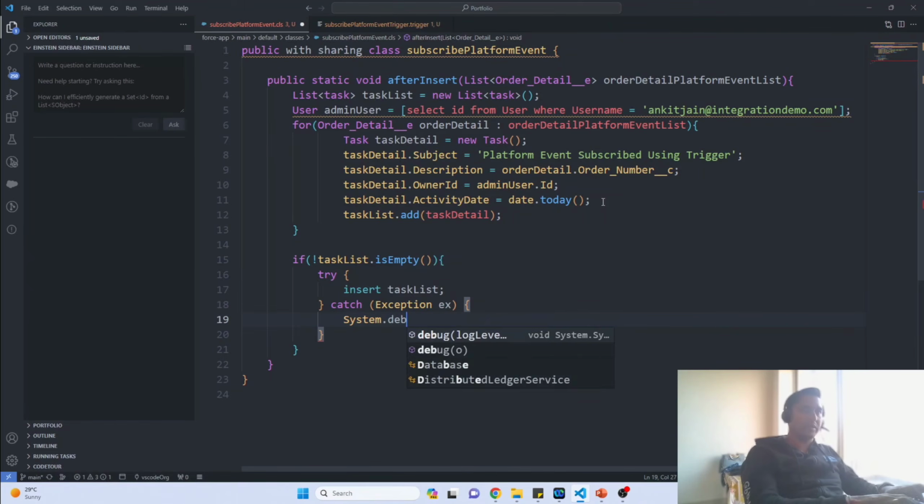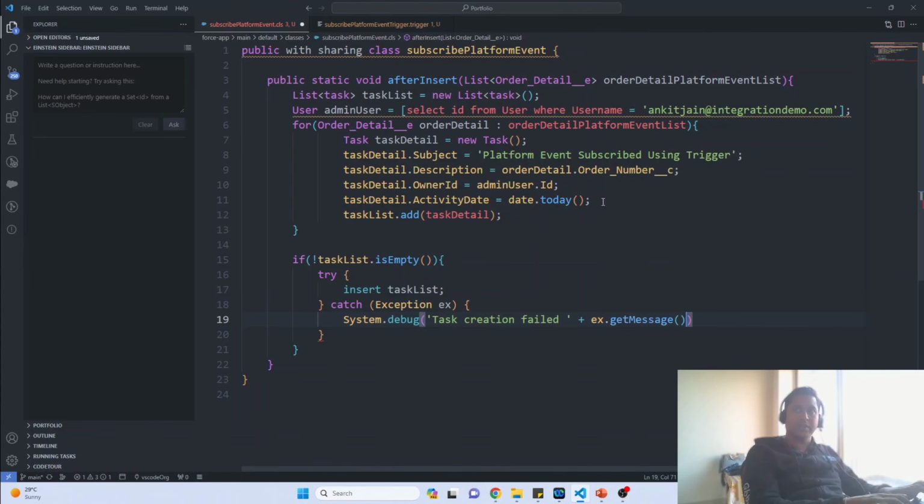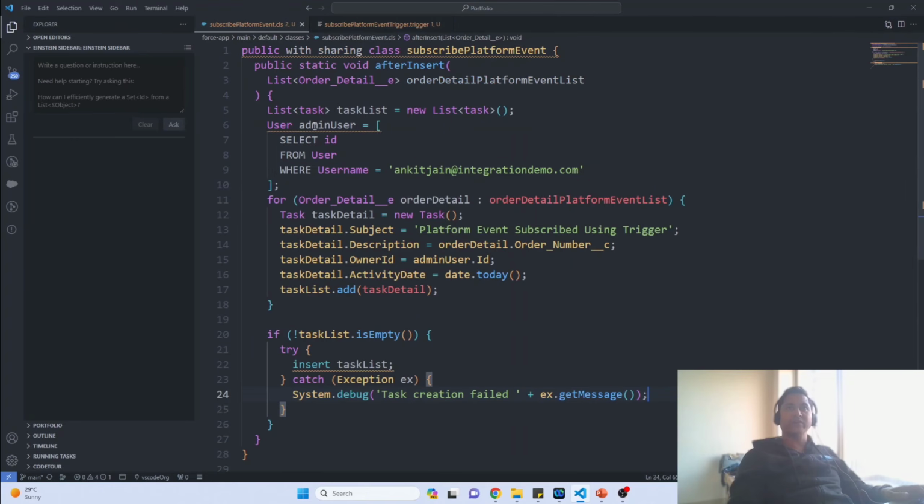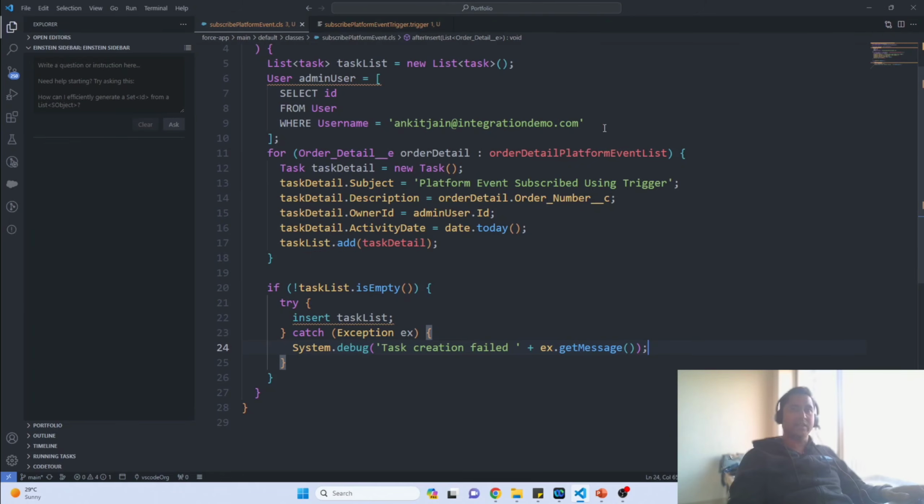So system.debug task subs creation failed, and here I am putting the error message ex.getMessage. This is how we can subscribe to the platform event. But we have to make sure that we are using the after insert event here. Here we have to put the platform event name. Now the rest of the logic we have written is normal trigger logic.